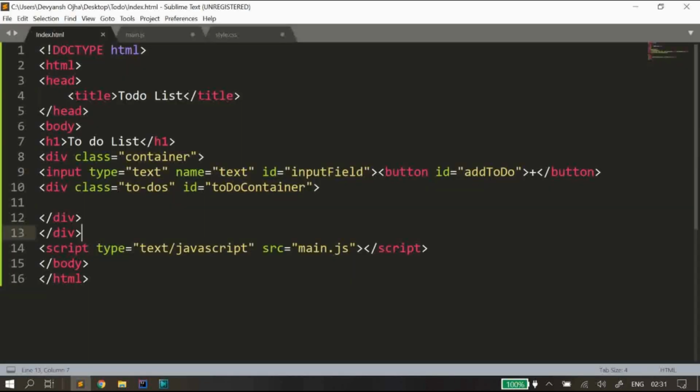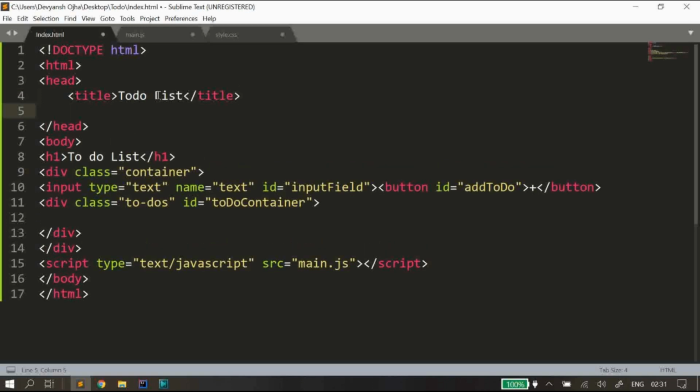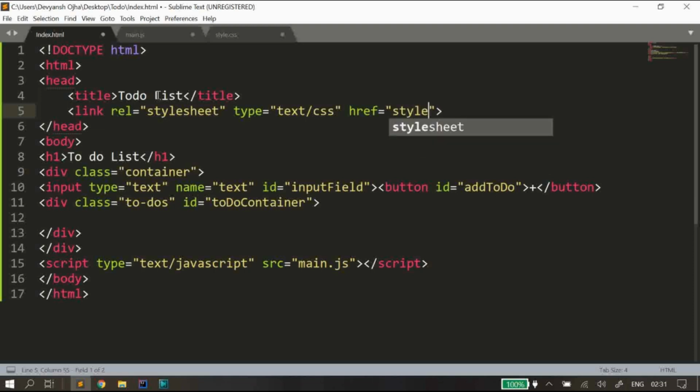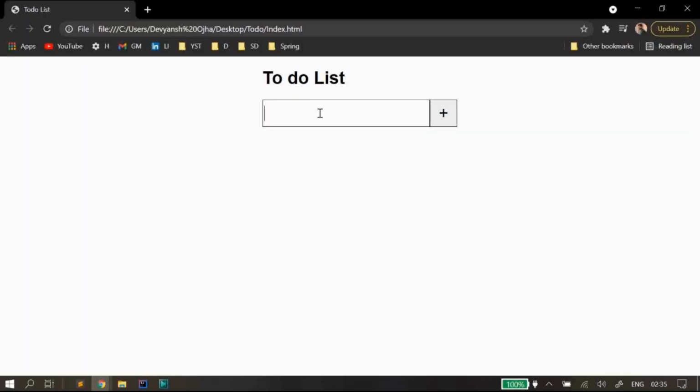So let's open that Sublime Text and try to rectify our things. Why is it wrong? The to-do list is perfectly okay. Okay, one most important thing: I've also not added the style CSS part here. So I have to give it as link, and this href I have to give as style.css. There was a slight mistake that I have rectified, or you can just match with the code in the description.